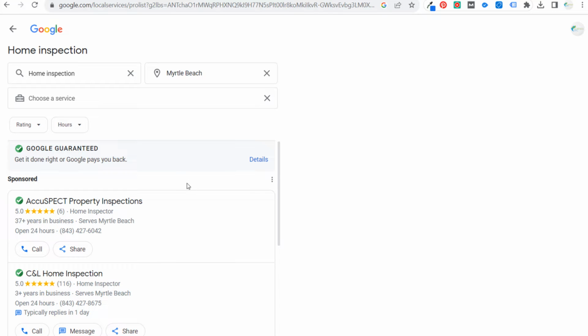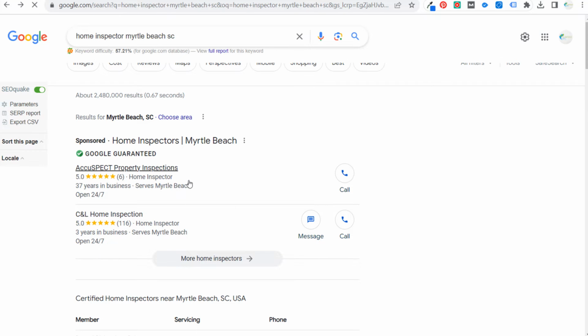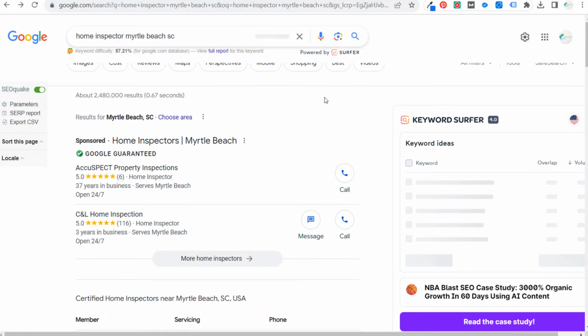If you're also somebody who's just looking for a service, then you know that by going through Google Local Services ads, you are looking at a business that has been screened and has passed a background check from Google. So let's come back over here. We'll go through the ads in some detail a little bit later.